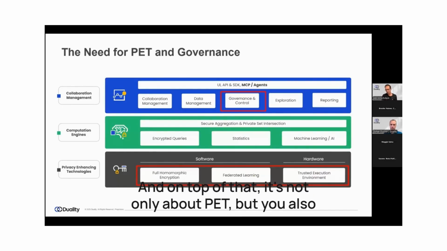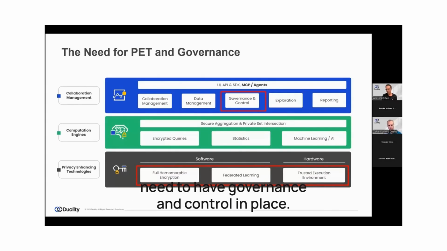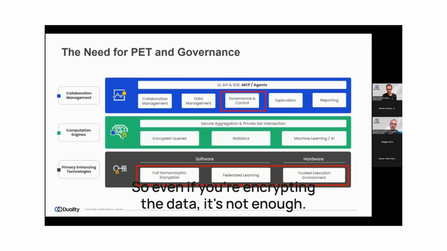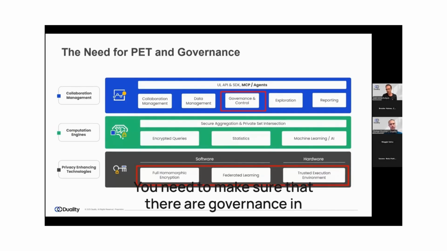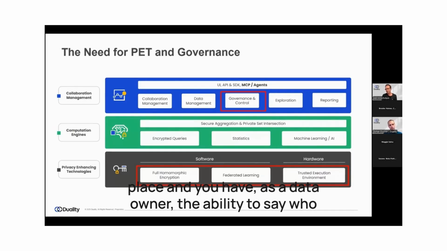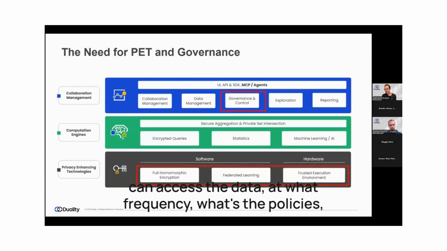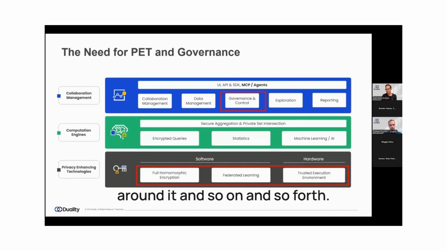On top of that, it's not only about PETs, but you also need to have governance and control in place. Even if you're encrypting the data, it's not enough. You need to make sure that there is governance in place and that you have, as a data owner, the ability to say who can access the data, at what frequency, what the policies around it are, and so on and so forth.